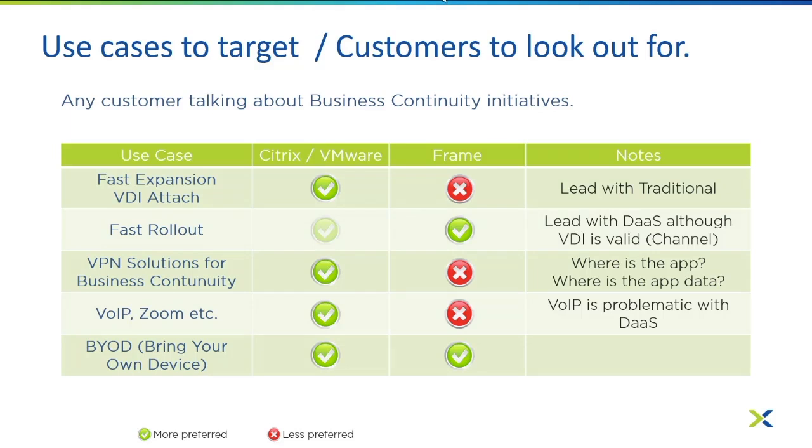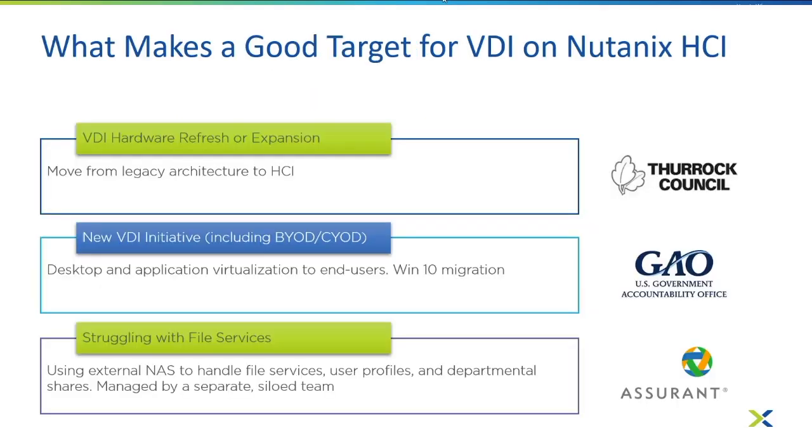So whether it's Citrix VMware or whether it's Frame, if your requirement is bring your own device, choose your own device, then you can lead with or start with on-prem or desktop as a service. Some of the targets, again, the differentiation between on-prem and cloud-based solutions. This isn't applicable just to business continuity for the climate that we see today. It's applicable to business continuity, whatever is happening on the planet.